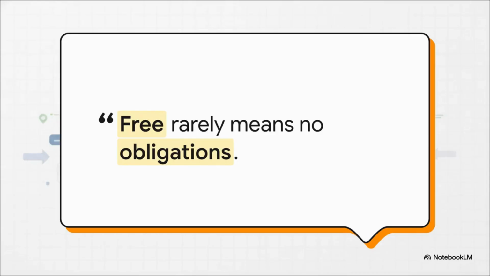Look, if there is one single thing you take away from this explainer today, let it be this. Free does not mean no obligations. Even if an open source license removes the need to pay money, it almost never removes your responsibilities. Things like attribution, source disclosure, and patent terms pretty much always apply. You have to treat licensing as a core part of your workflow, not just an afterthought. It's really the only way to protect your business.